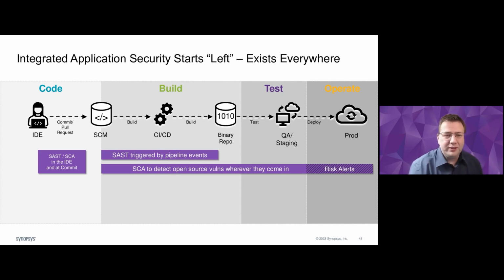We're going to do the same with SCA, finding known vulnerabilities in open source components that our dev teams declare when they write the code. And then we're also getting those transitive dependencies that get resolved when we run the build. With SCA, because we already have our software bill of materials detailing the components and the versions that have been incorporated into our projects, we can continue to monitor for new vulnerabilities that come out any day in the future. And we can instantly trigger alerts and remediation workflows based on policies that we've defined.